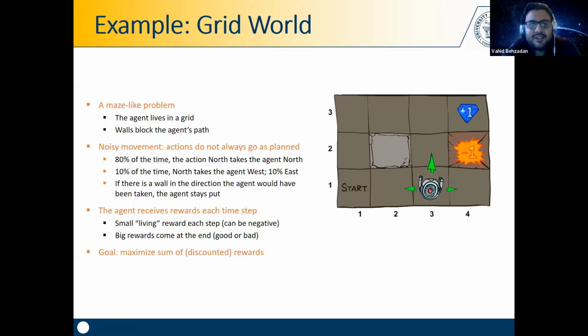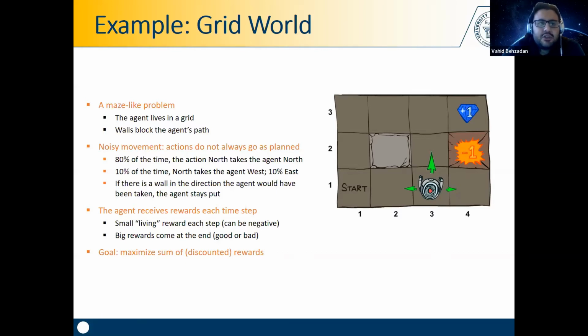So I know it looks simple, but it's very useful in exploring and investigating different aspects of Markov decision processes and reinforcement learning. And another secret I'm going to let you in a bit early is that Markov decision processes are the foundation of reinforcement learning and deep reinforcement learning, which in my opinion constitute the cutting edge of the state of the art in artificial intelligence. So we are building up to a very, very interesting topic at this point.